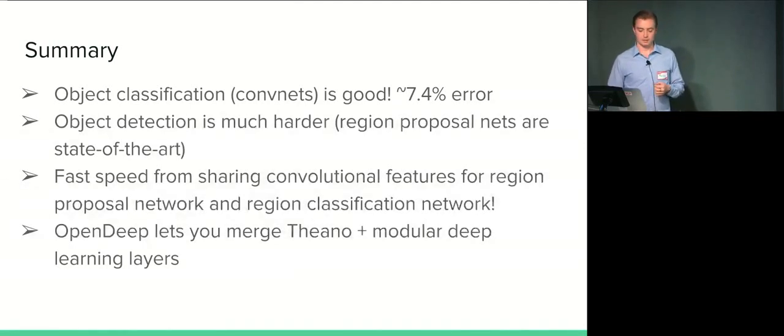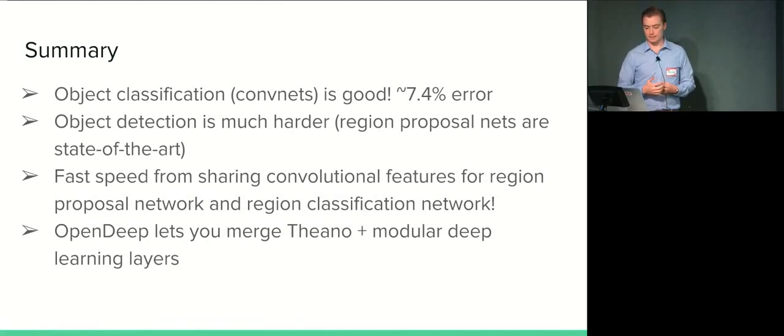Object detection is a lot harder, and that's just because you have to find these regions as well as detect within a region. So is this region an object? What is in this region? And state-of-the-art is using the region proposal networks, where you get a lot of speed up by sharing convolution operations across them. Your convolutional net learns really nice features for processing your input. It'll learn nice texture extractions, and then you can use those as the inputs to smaller networks that will then do your region proposals, pull them together, as well as your output classification given those regions.